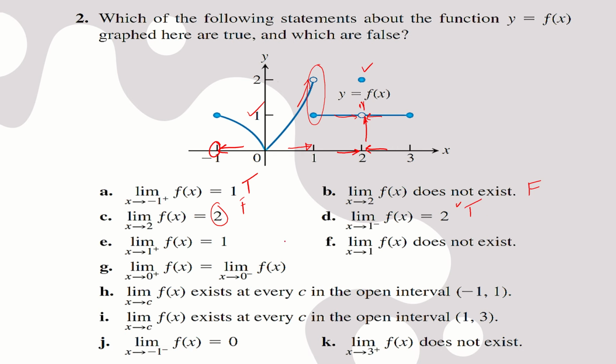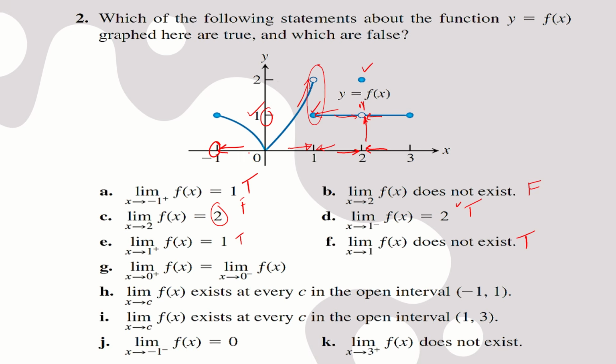Whereas limit x goes to 1 from right side, it is going towards 1, so the answer is again it is true. बिकॉज अगर हम 1 को अप्रोच कर रहे हैं तो ग्राफ यहाँ पे इस पॉइंट की तरफ जा रहा है, और ये पॉइंट कौन सा है, that is 1, so this is also true. Limit x goes to 1, f of x does not exist, and that's obvious because left hand limit and right hand limit both are not same, so limit in this case does not exist, so it's true.